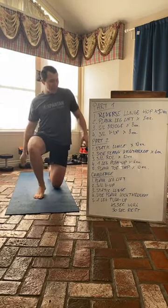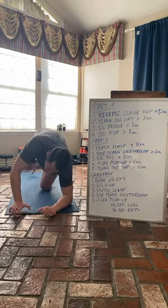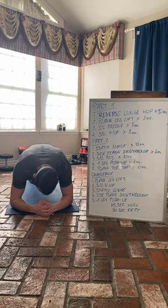Now we're gonna do a plank leg lift. Same idea here, you guys. Go ahead and get into your plank position. And here, I'm gonna lift the right leg up 8 times, and then I'm gonna do another 8, lifting the left leg. So let's go together, lifting the right leg.